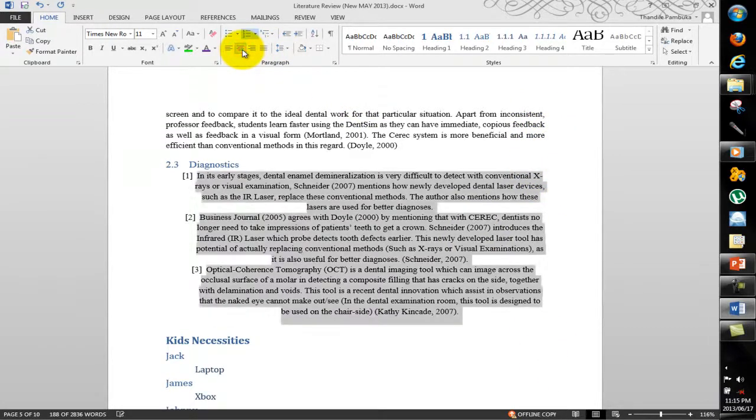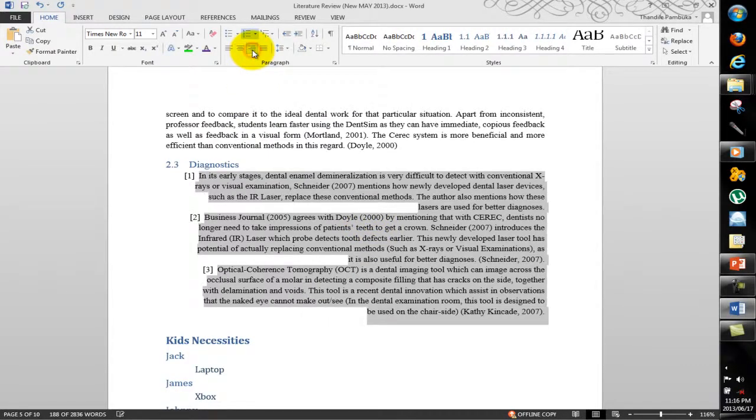If you align in the middle, all our text now is aligned in the middle. As you can see, we are looking at the middle part now. If you align it to the right, all our text is now aligned to the right. As you can see, that's aligned to the right, but unfortunately this side here is not aligned.